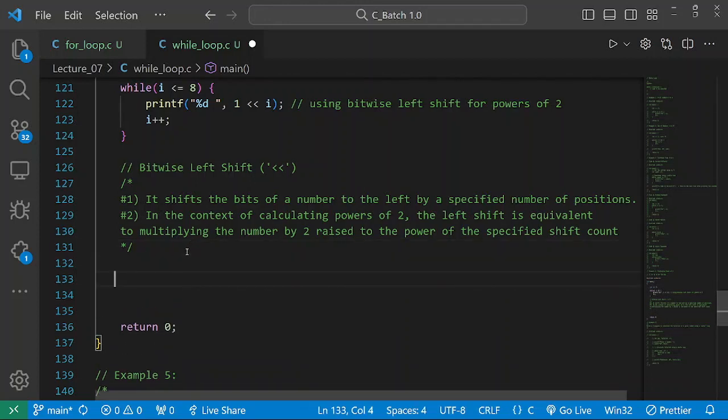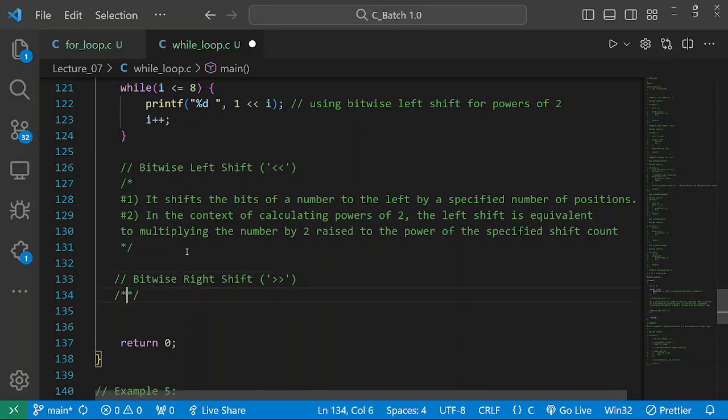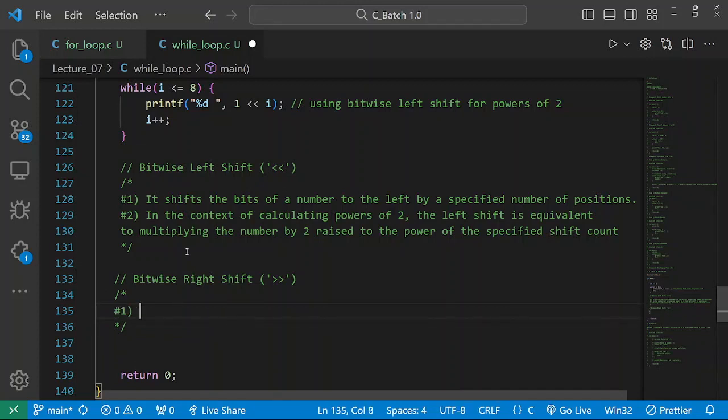Okay, the same thing I will be writing for a right shift, but the case will be different. The context will now be not multiplication but division. We will be moving in the right direction now. You can see the syntax basically has the arrows pointing to the right.